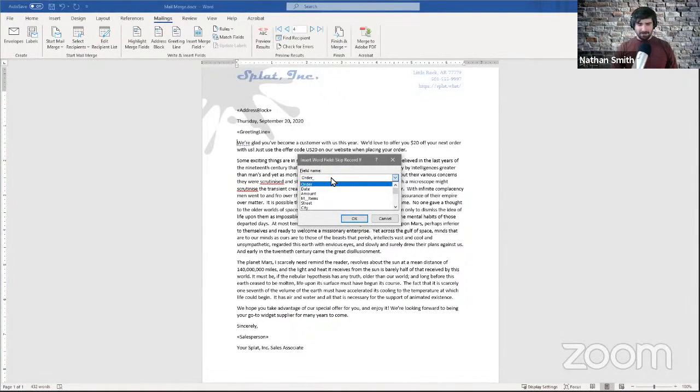Under the field name, which is another name for the column in our data set, we're going to look at date. So I'll click that. For comparison, we have equal to, not equal to, less than, greater than, less than or equal to, greater than or equal to, is blank or is not blank. So in this case, we're skipping the record if, we'll go less than, and then compare to, and we're just going to put the date in there.